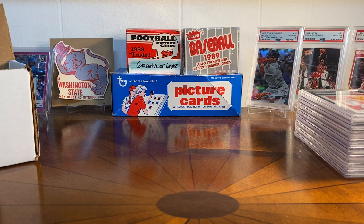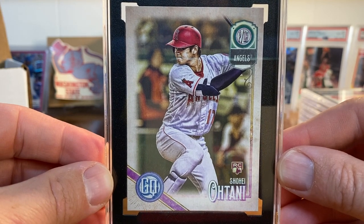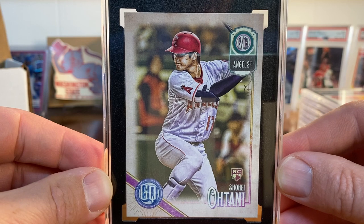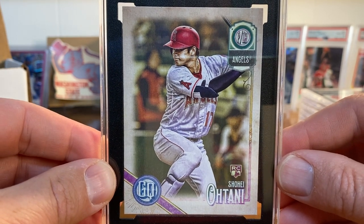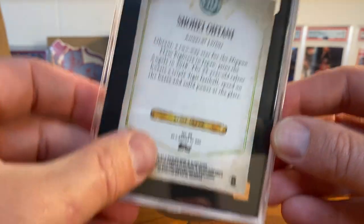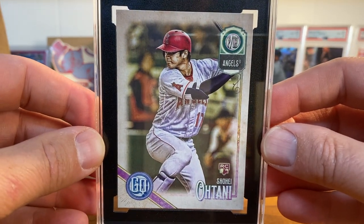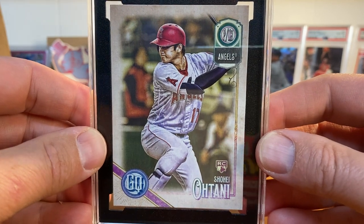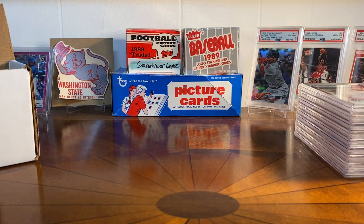Two baseball cards — one maybe less appealing to my eye but with some nice appeal — and that is a 2018 Shohei Ohtani rookie from Gypsy Queen. I pulled this out of a pack two-plus years ago. I was going back through old cards, pulled this, and it looked pretty good. I like Gypsy Queen — I think it's a fun set. I sent it in and it was a 10, so that's a decent card. I might actually list this in my store to help pay for the order, but I haven't quite decided. Shohei Ohtani Gypsy Queen number 89 in a 10.